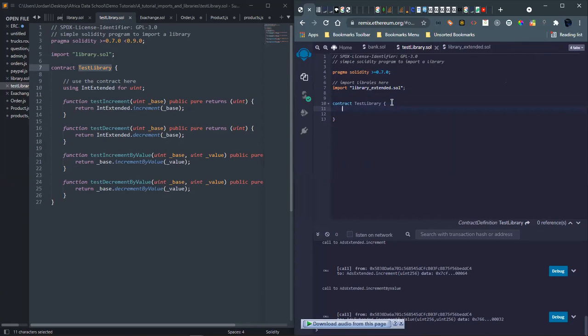Then below the contract, or the name of the contract, that's where you now use the contract, and we normally use the word using. So use the contract here. If you use it below, you won't be able to use this name.